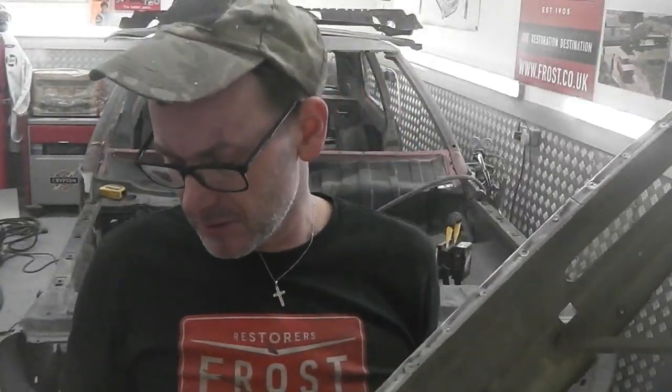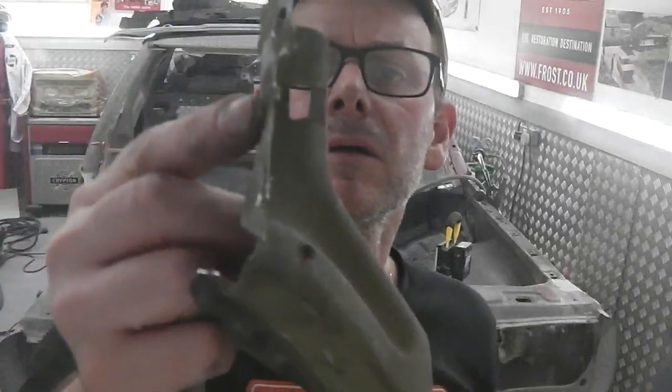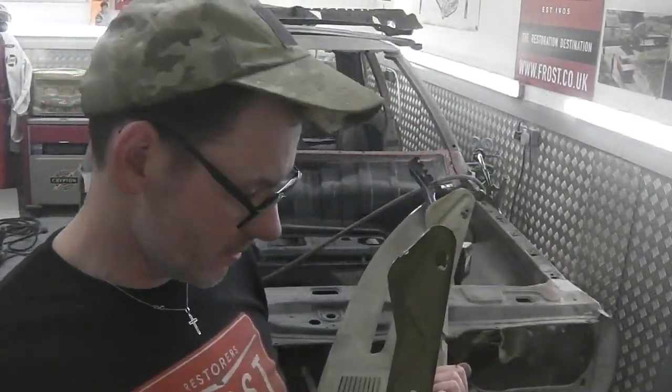Okay, that's looking initially good. And this is prep, but we need weld through prime on this face. And also, one of the brackets is bent. This L shape here is bent. We need to straighten that in the vise before we offer it up on the inside of the panels. So it's weld through prime on here, straighten up a bracket.